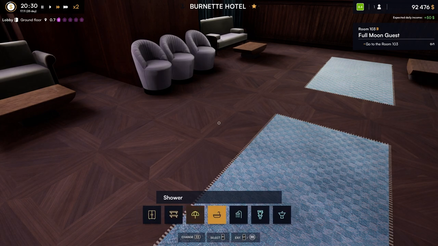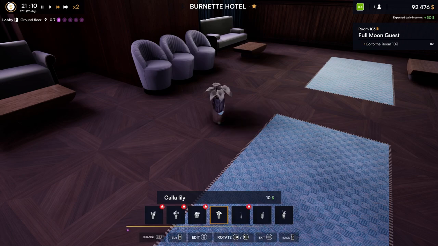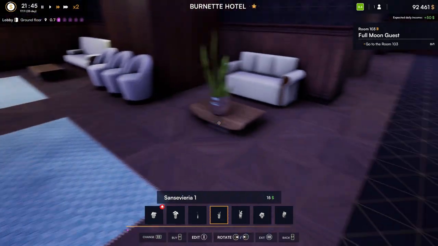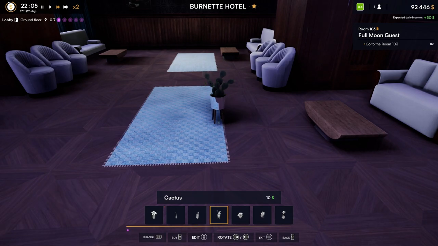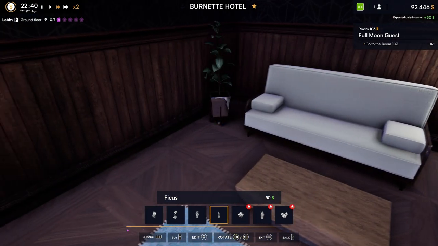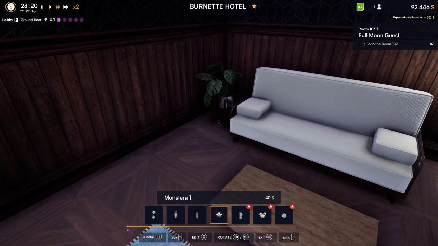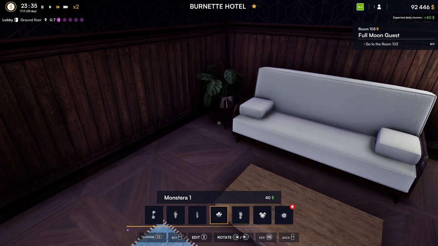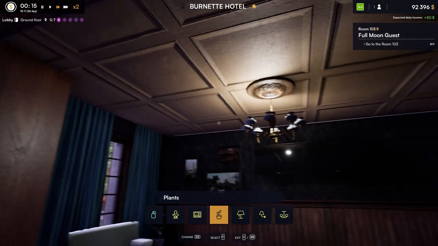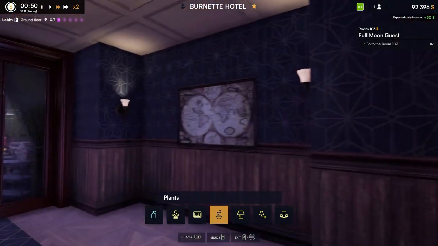Plants. Just so it's kind of liven the place up a little bit. I think we can use some of these. What do you think? Maybe put one right here. And some of these over here. Yeah, that'll work. Okay, that looks a little bit better. We're not done with it. We're going to still put some furniture over this way, too. And we're going to put some more pictures in here.